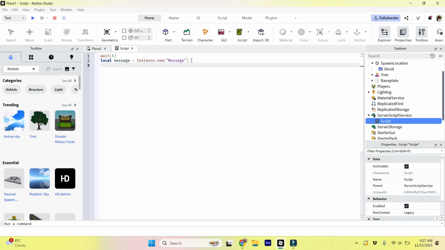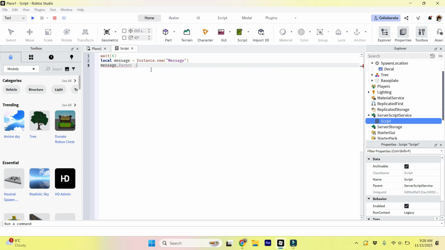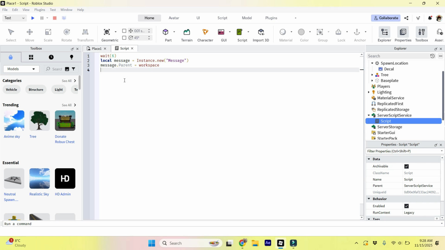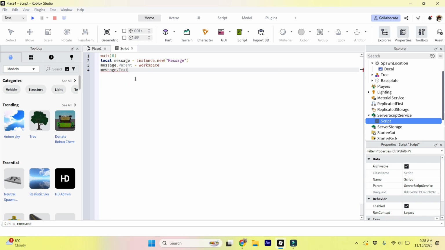Okay, you see, you're writing everything correctly because Roblox is giving you a hint what to write. So message.Parent is workspace and the text will be something like, it's so beautiful.